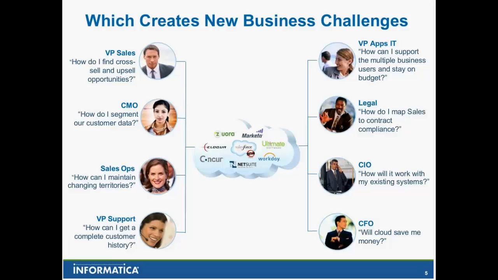And sales ops suffers from the fact that although your business might have a clear view of who the account managers are, it might be difficult with changing territories and with the complexity of your different products to manage these all in one environment. Support need to think about delivery of where the service might be located, and also when mapping back to sales, they want to ensure that they're supporting the customers correctly. And then you start to look at the IT side, and their considerations are, well, how do I leverage the existing systems that I have, and how do I ensure that I'm supporting the business correctly with the back office systems as well as with their Salesforce environment?